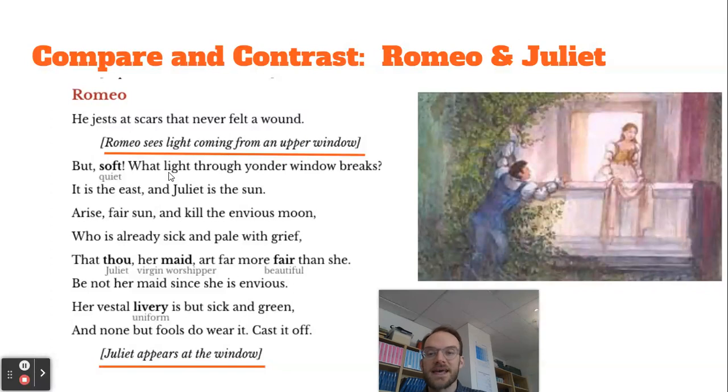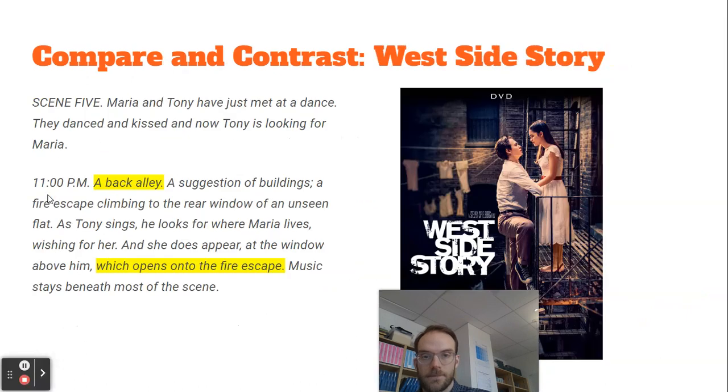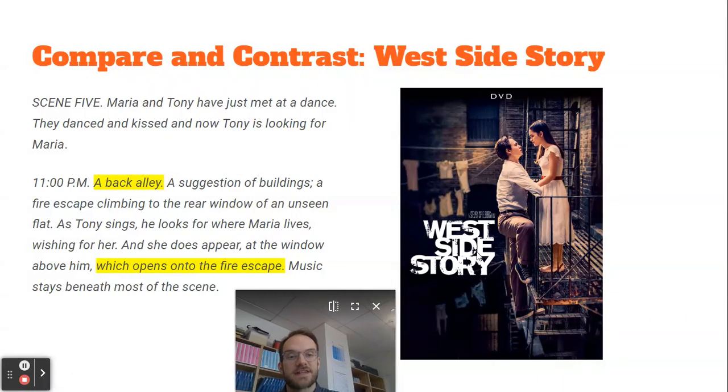In a different adaptation of the same scene, from the movie West Side Story, which is an adaptation of Romeo and Juliet, it's Maria and Tony instead of Romeo and Juliet. Like Romeo and Juliet, they meet at a party. And Tony follows Maria home, kind of goes behind her building. But it's different too. So it's secretive in the same way, in that it's kind of hidden. It's on the fire escape in the alley, kind of between buildings with the clotheslines blocking the view.